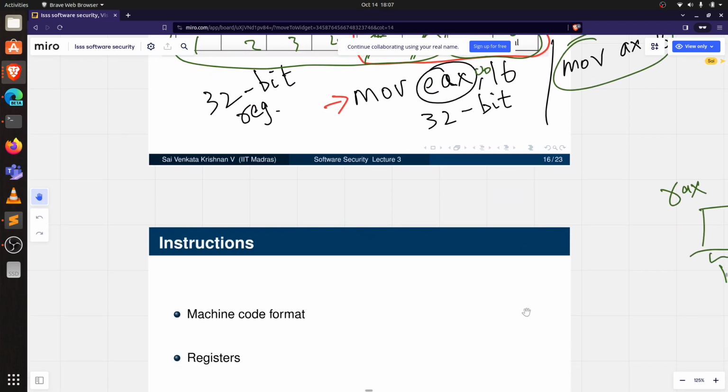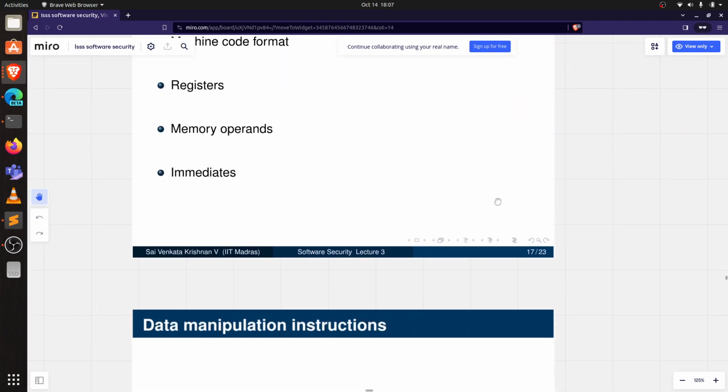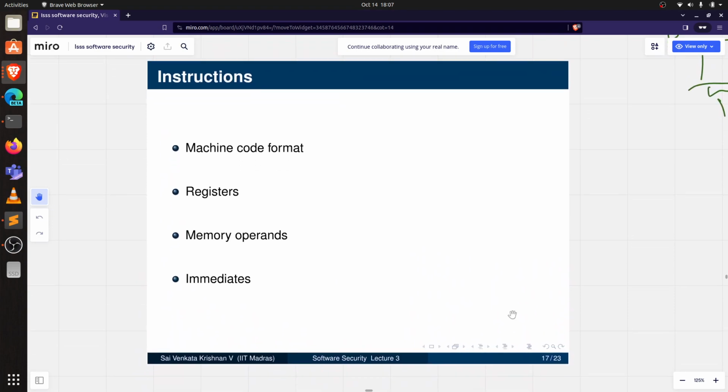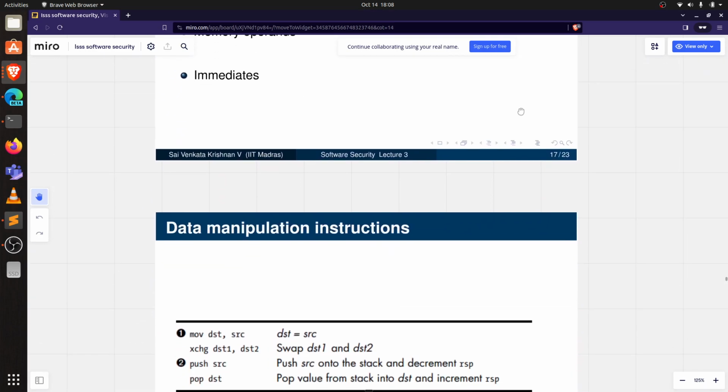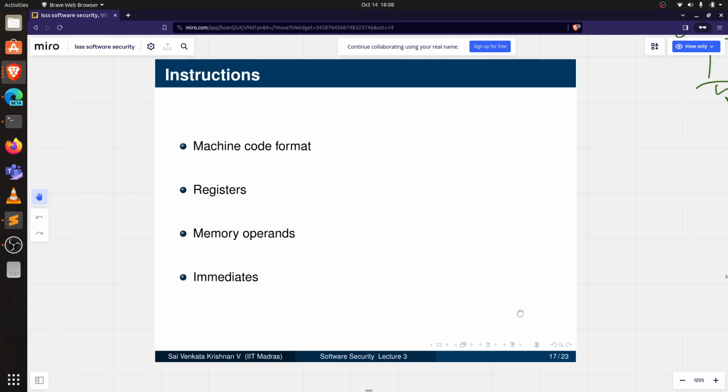With this, we should now look into the different instructions that are available on x86. We will look at them in the next lecture, and take some time to go through these instructions in detail. So any doubts till now?